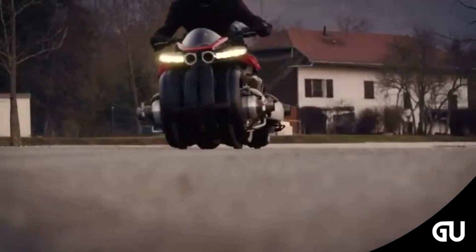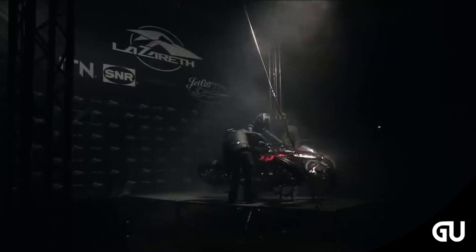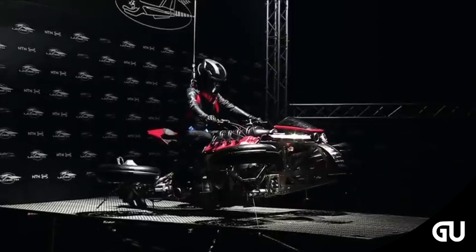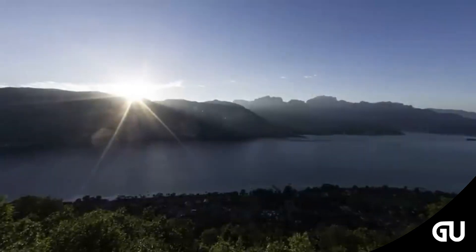TFX suspension technology has been given on the bike to make the ride comfortable. Its braking system and undercarriage technology are derived from other Lazareth vehicles. Although Lazareth states that it is the world's first flying motorcycle, there are others even for sale. However, it is true that the Lazareth LMV 496 is the only one that, in addition to flying, can also travel on the road.